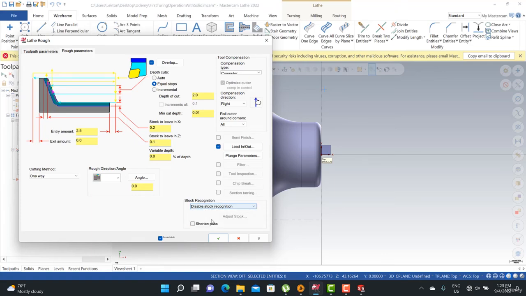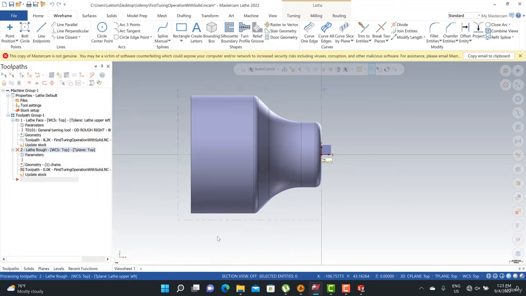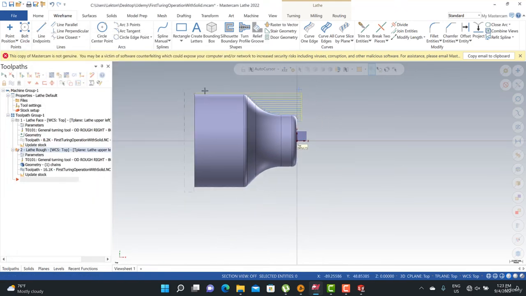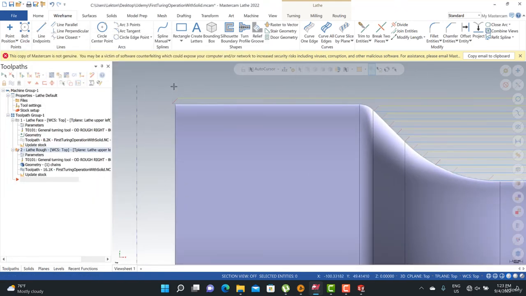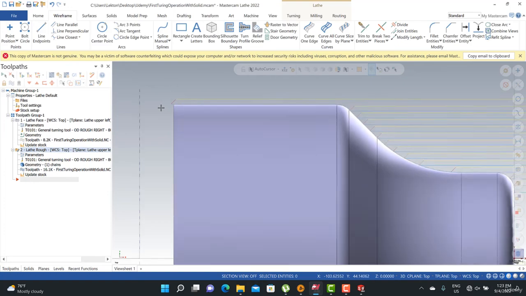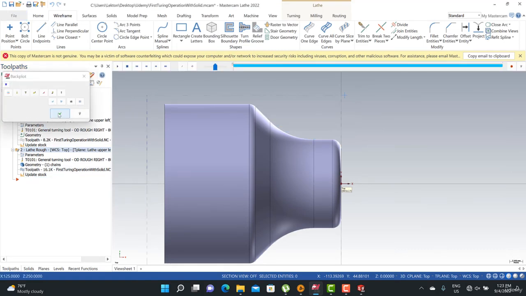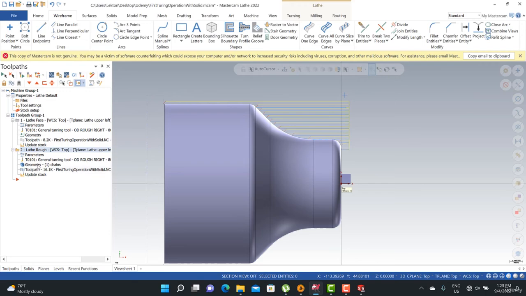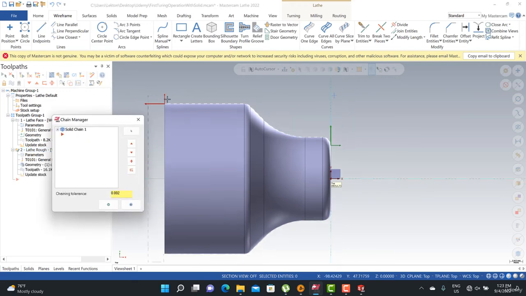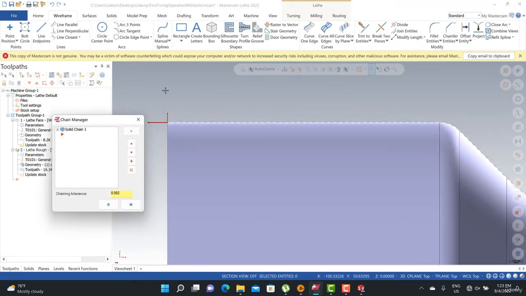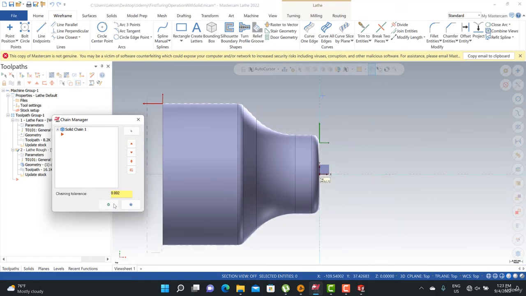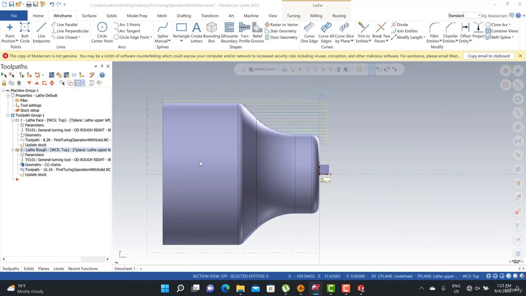If I am clicking here, remember that we cannot create any toolpath for that area because this is my stock actually. As you know, we just select some chain like this. Okay, there is no line like this, so that's why I need to select use stock options.